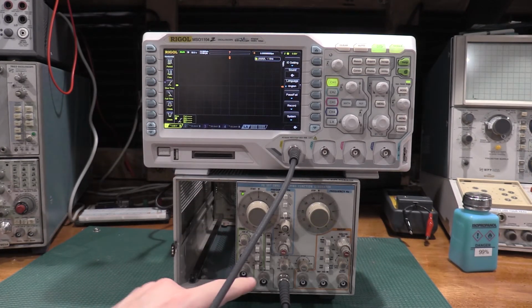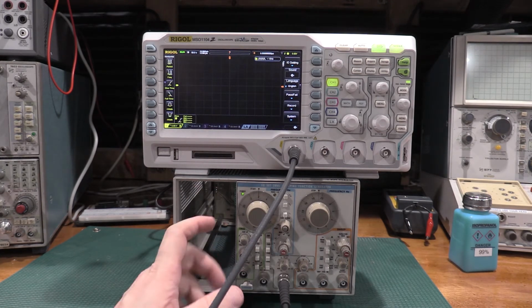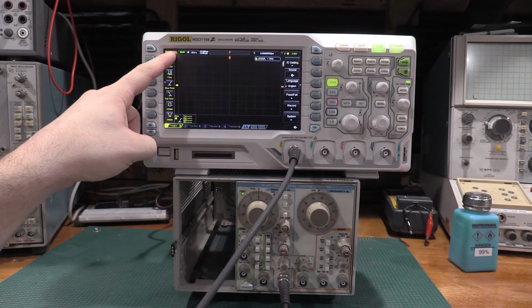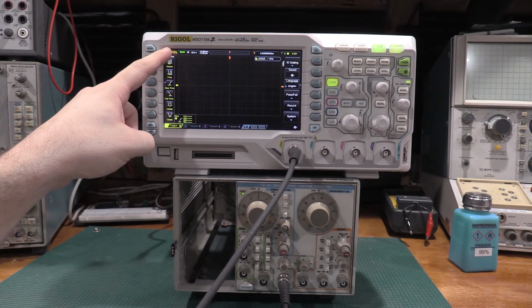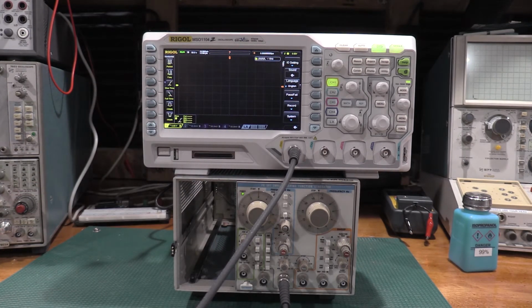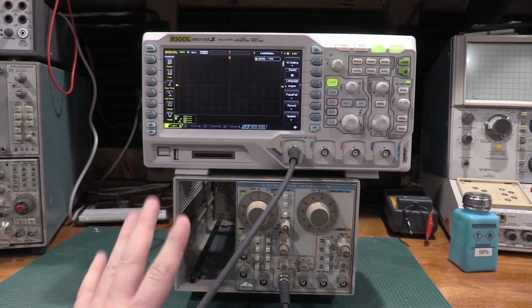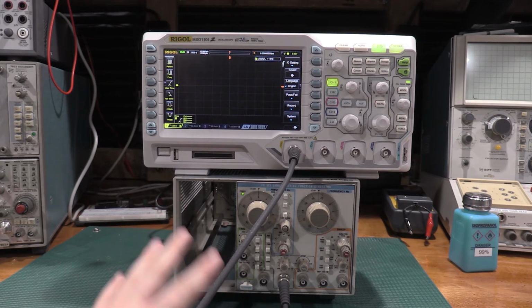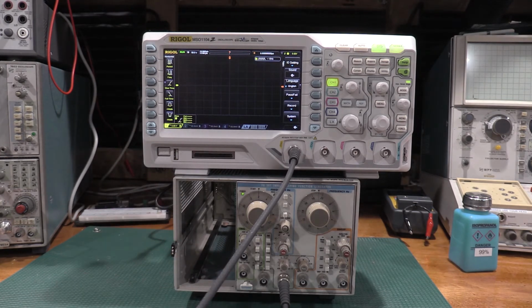This is set at 2 times 10 to the minus 3. So this should be running right about 2 millihertz. So very, very slow. Sweep is actually set to off. Shouldn't even be sweeping here in a second. This will flip over to wait. That's when the scope's triggered, and then it'll start acquiring a signal. I'm going to let this sit because it is running. It doesn't look like it's doing anything, but it actually is running.